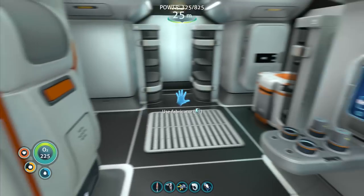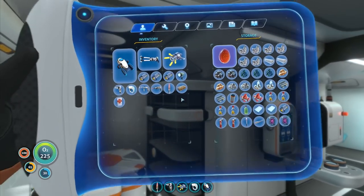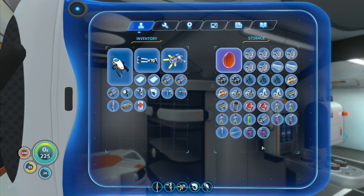But no, right now, the prawn suit is the thing that we want. We want to build the prawn suit, so we need two of those.